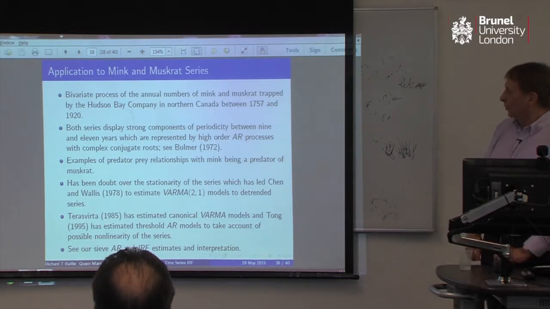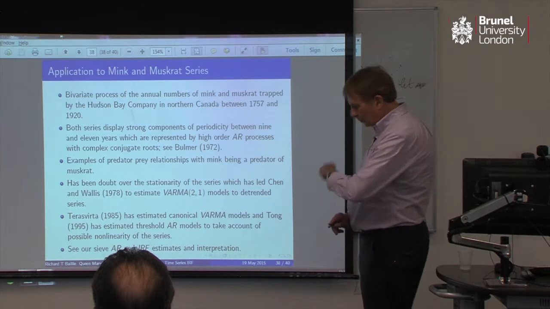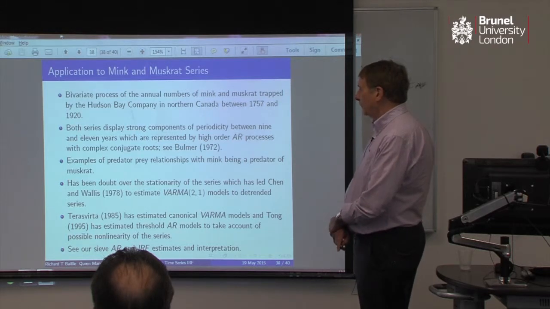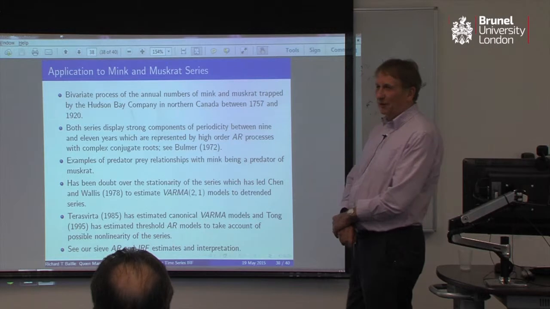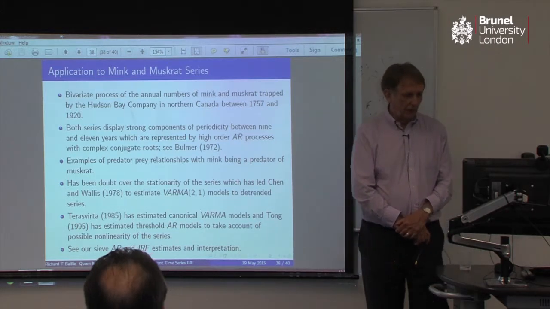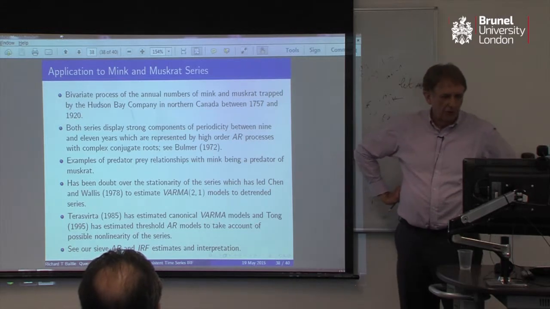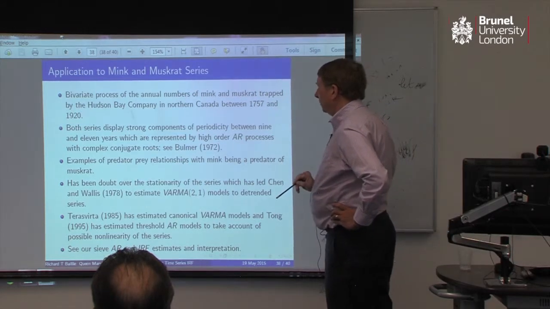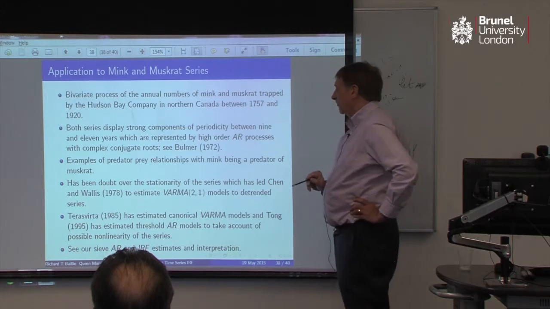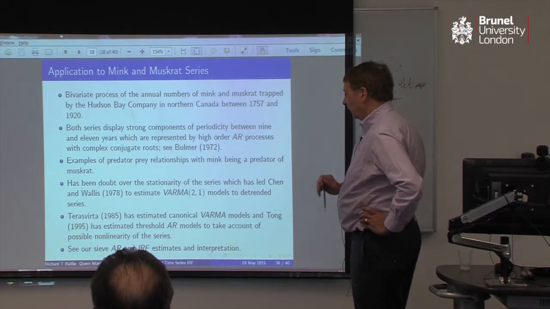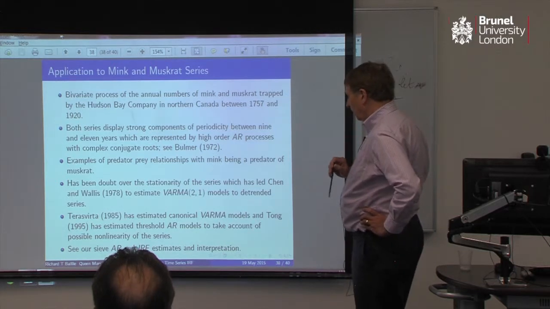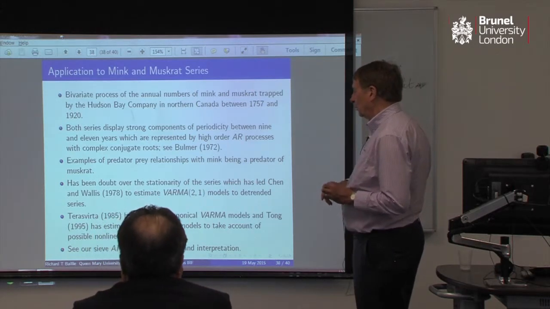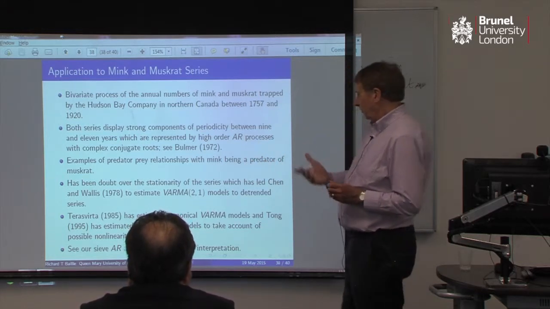It's not an economic example, but time series econometricians are always fascinated by certain ecological data sets, and one is the mink-muskrat interaction. It's kind of as important to time series analysts as sunspots, I suppose. This is a long set of data on the annual trappings by the Hudson Bay Company of mink and muskrat in northern Canada. Some of the data comes from Saskatchewan, and some of it is spliced together. The series has attracted attention because of the regular periodicity of the cycles of the animal populations.